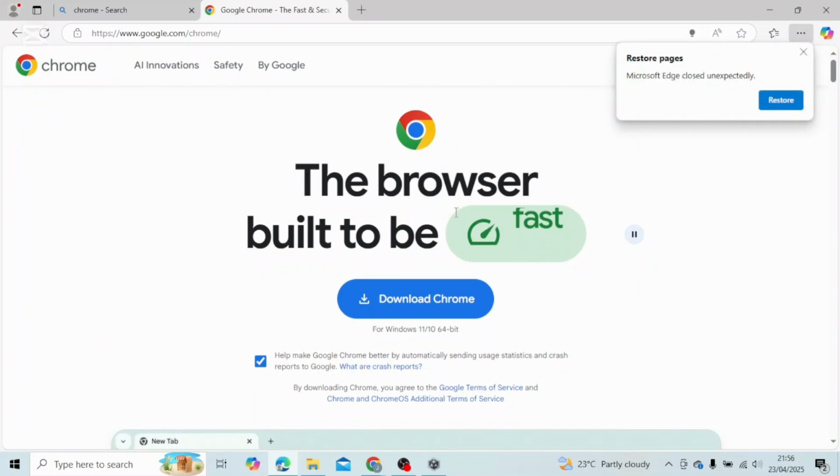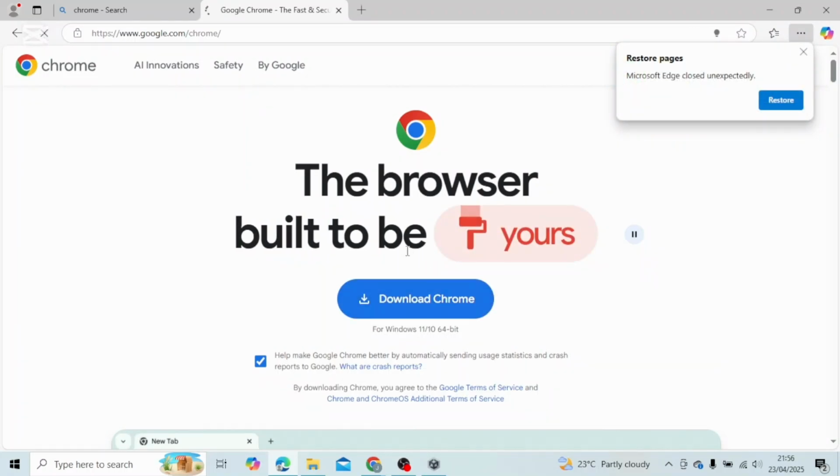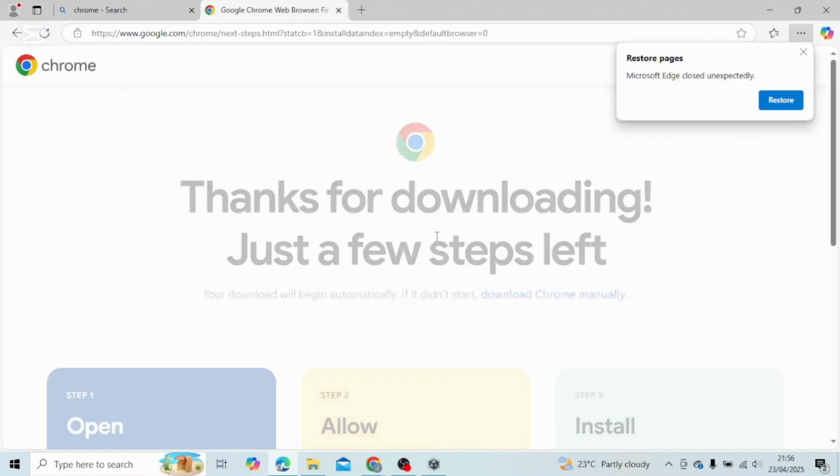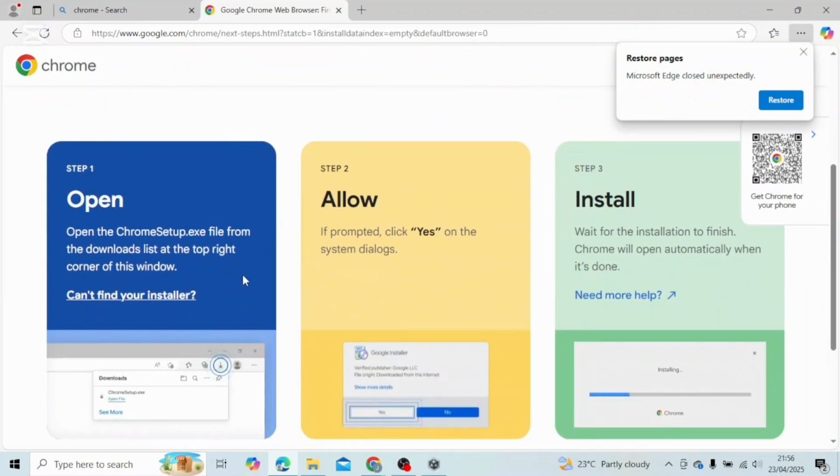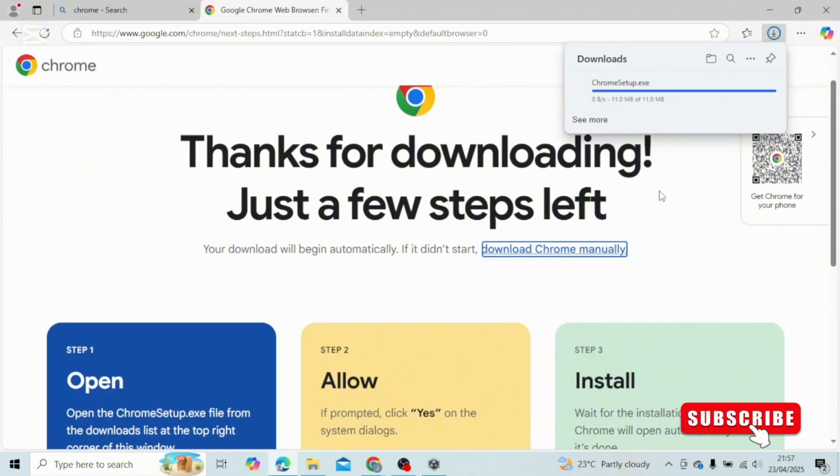All you gotta do is simply click on this download option from the screen and then wait for the download to be completed. It may take about some minutes for the download to be completed. You may go ahead and read up the steps if you want in order to install it on your device, like you need to open it up and click on yes and wait for the download to be completed.